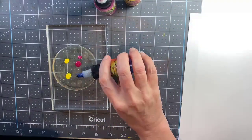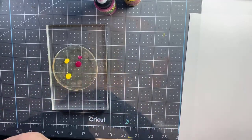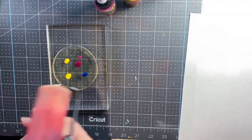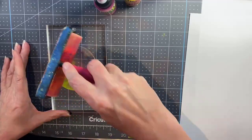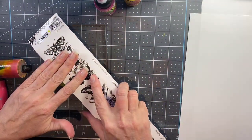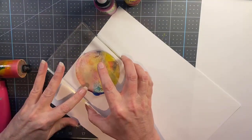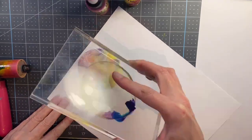Now I am using splash inks. I love splash inks. I actually got to meet the inventor of these inks, and the genius part of this system is that there are only 4 inks in the set. There's a magenta, a blue, and a yellow, and then a black. And they give you all of these mixing formulas for mixing hundreds and hundreds of custom colors. And that comes with your set of the ink. So I'll link you to that below.